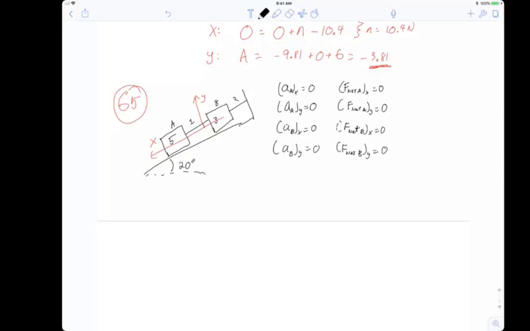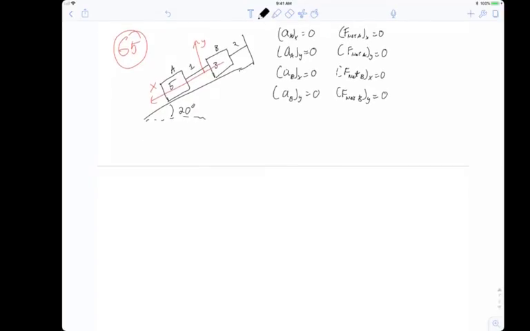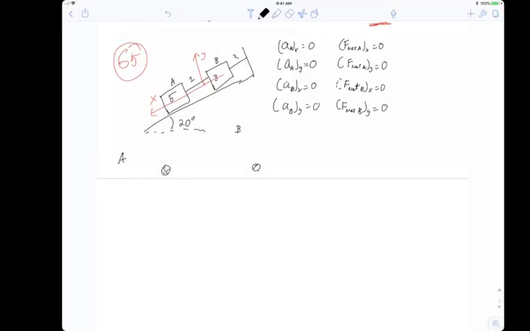Alright, so the net forces are all 0. Now for the fun part. Let's draw their free body diagrams. Block A, block B. It feels a weight. What else does A feel? Normal force. What else does A feel? Tension, pulling it up. And got to draw my x and y axis. X is that way, y is up. Okay.